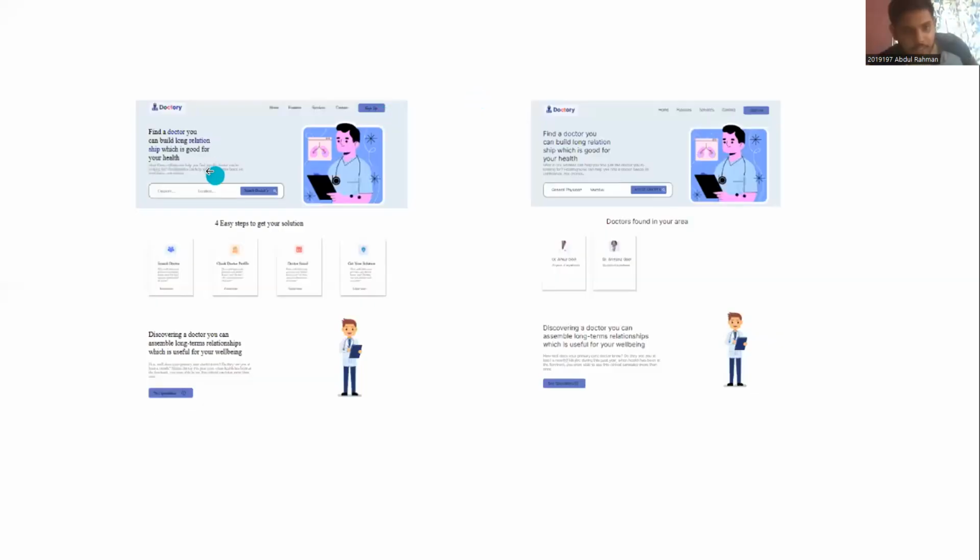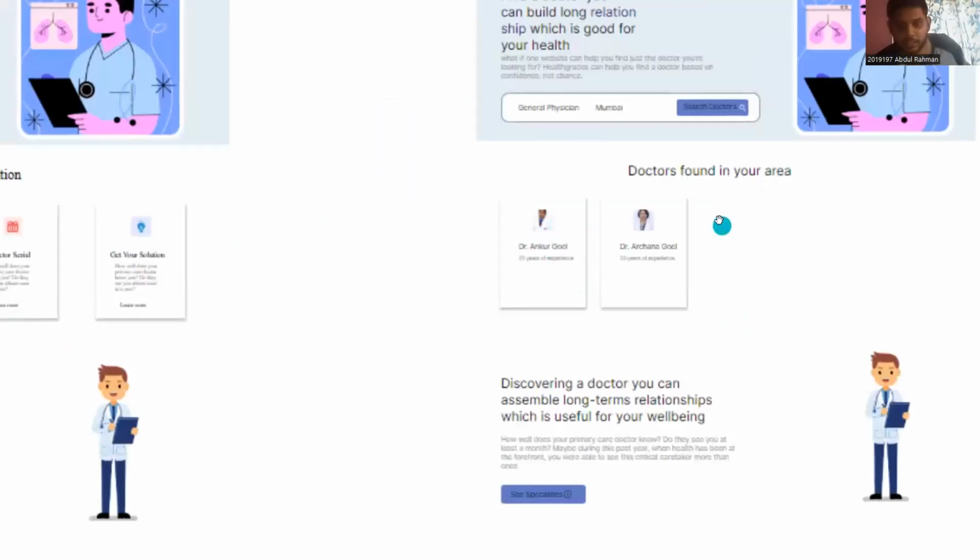So this is the web page. As you can see, I have created this by designing the web page in Figma. This is my navbar section, and this is my description section. This is the search button, which the users can use to search for their doctor. This is the category section, and through this section they can enter the doctor's required area. After clicking the search button, they will get the required doctors through this.